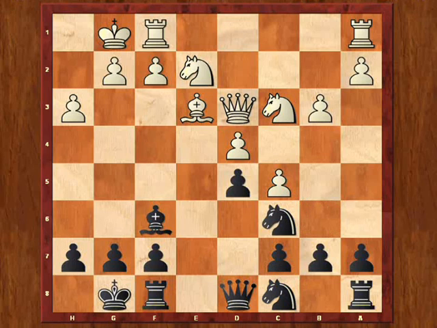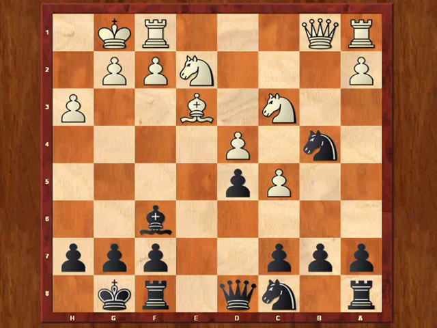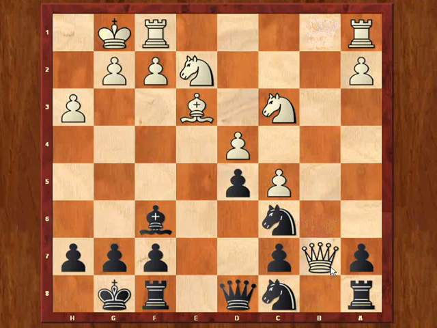So black retreats the knight to c8, and white plays b4 with the pawn. Black takes the pawn and attacks the queen. And the queen falls back now to b1. Black retreats the knight, and queen takes on b7. Black plays knight to e7.